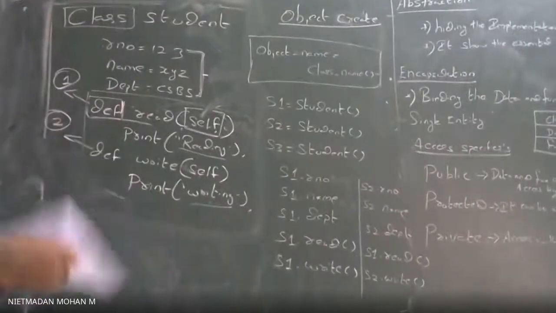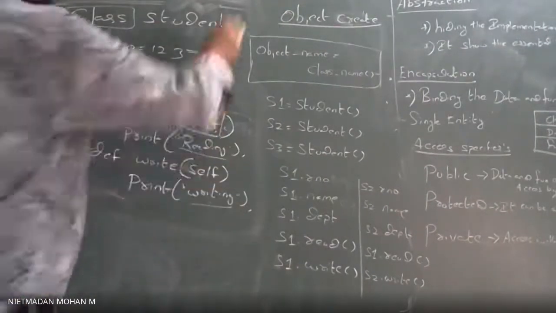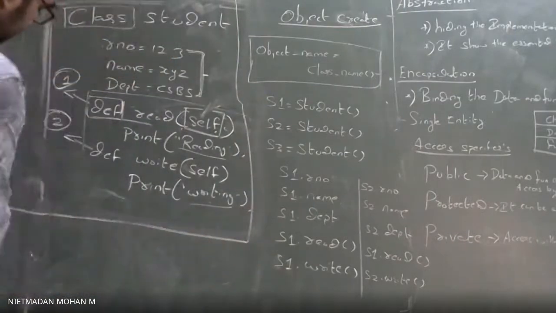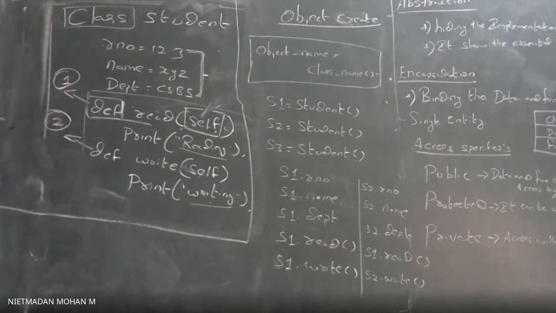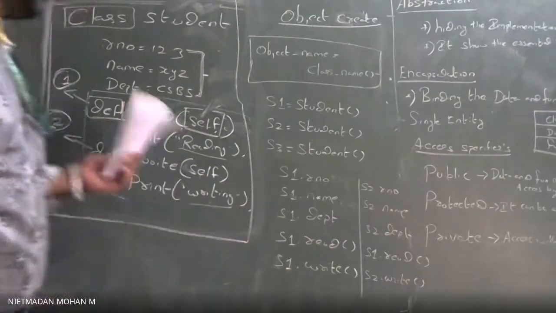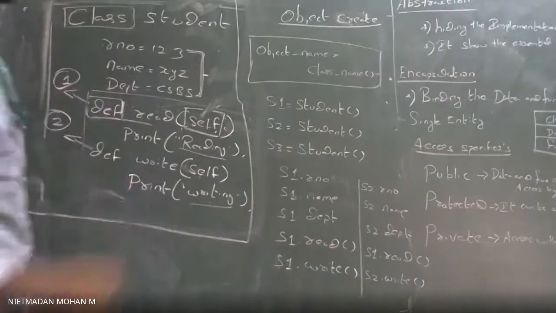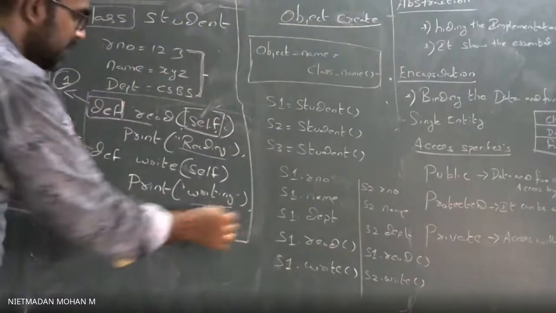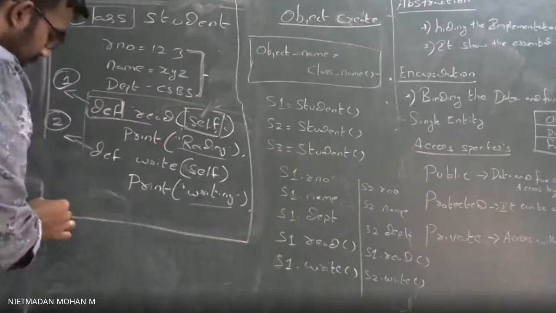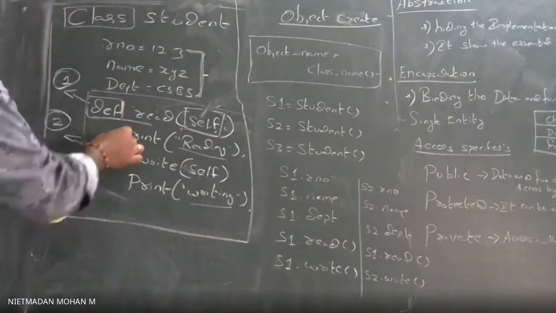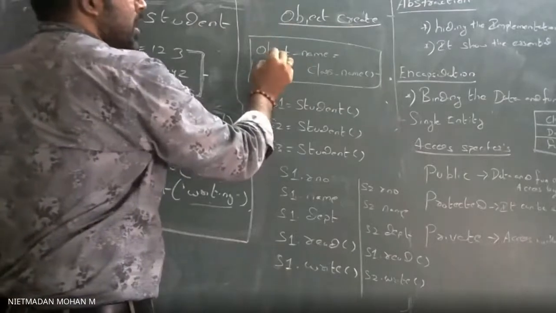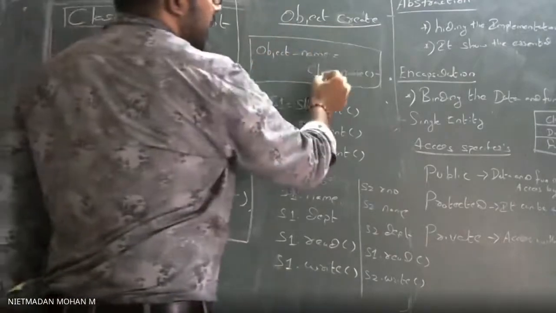Yes. So this is the creation of an object. Before that, we have described the blueprint, that means a class, with the syntax and one basic example. And now we are going to create an object. After completion of these lines of code, we are going to create an object which will be the instance of this class. So for creating the object, the syntax will be object_name is equal to class_name.